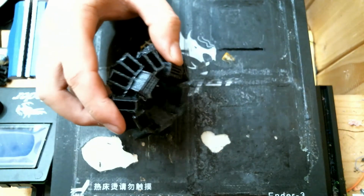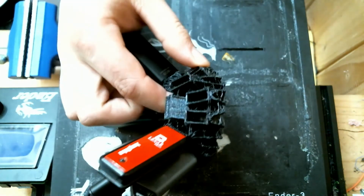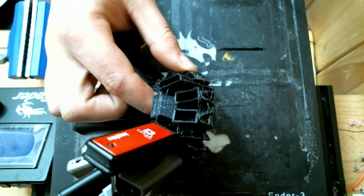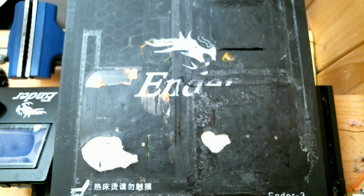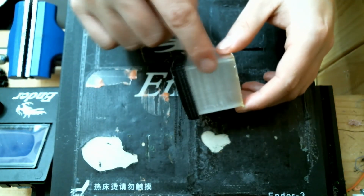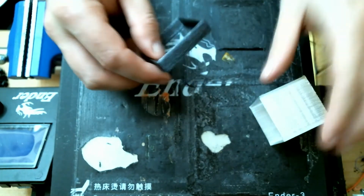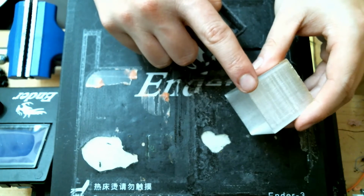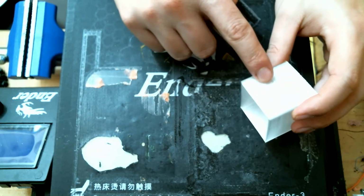But the thing I want to show here is that this guy is not as shiny black as this guy. And there's actually another print I can show you that demonstrates this much better. Here, this light box. Another print, and I'll probably do another review of the color ones, separate from this real black, because it's not see-through. And don't get me started on see-through. This is not see-through. Nothing wrong with that, but it's not see-through.